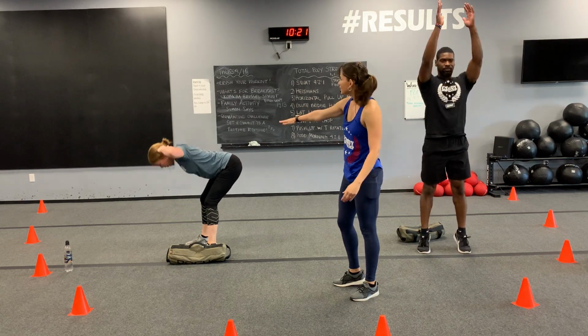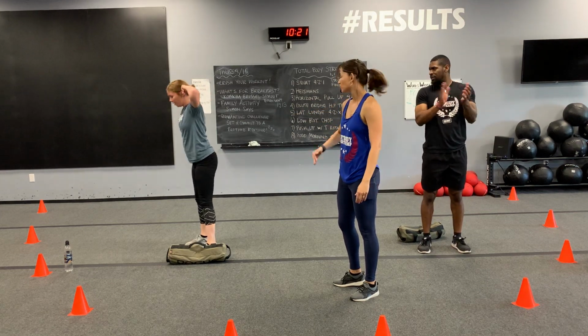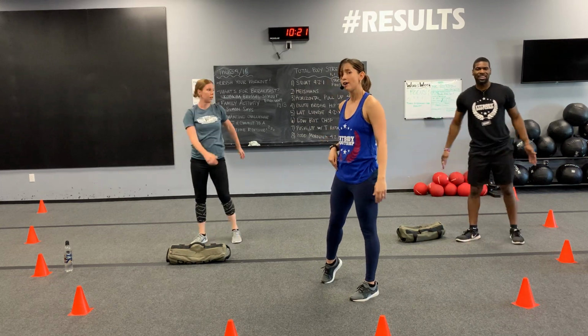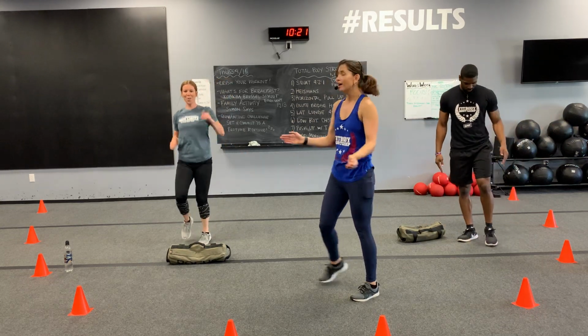And look at that. Her back is nice and flat there. Looking good. So just come down as far as you can until you feel that stretch in those hamstrings. And again, fire up those glutes, okay? Awesome job, coaches. All right, so we're done with our regular warm-up.